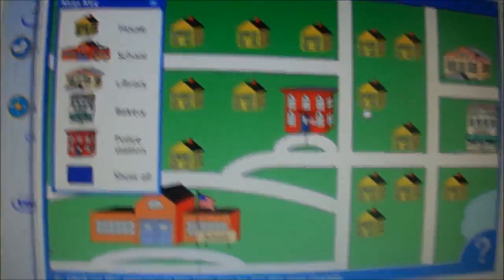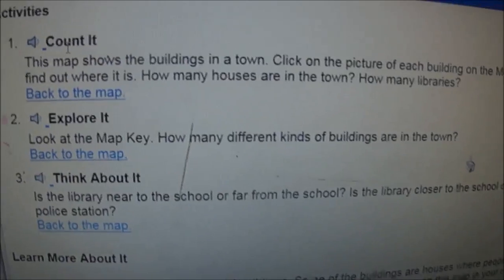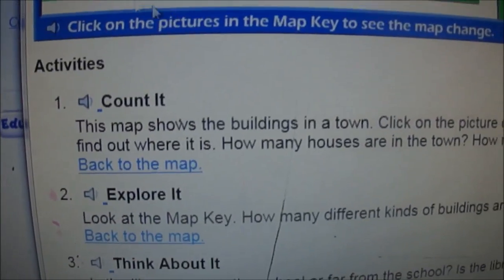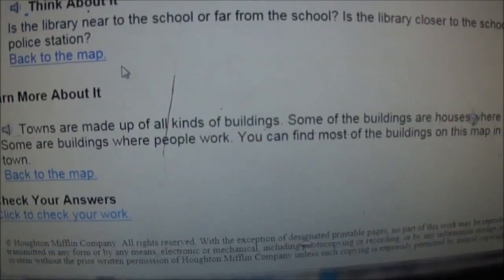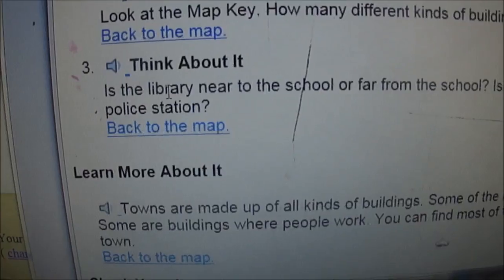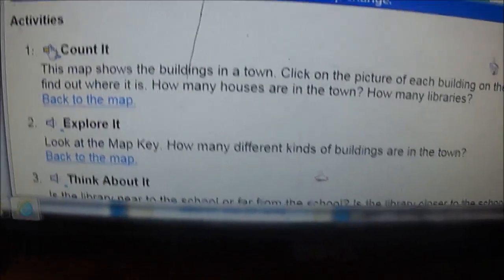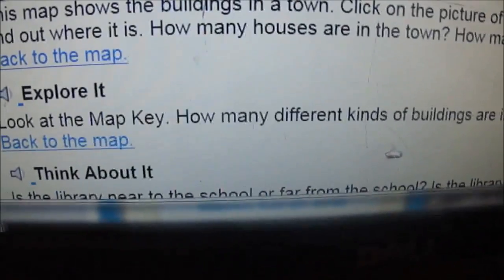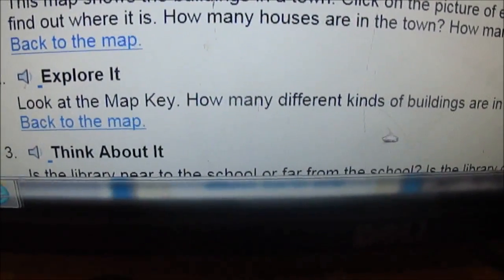So that's what that looks like, and it will give them all sorts of activities down here. Count it, and you click on the map to see the pictures change, explore it, think about it, learn more about it, check your answers so that you get an answer key here. Activities. 1. Count it.